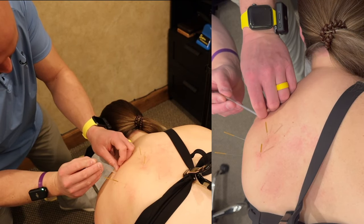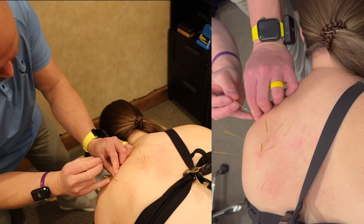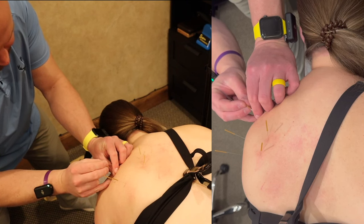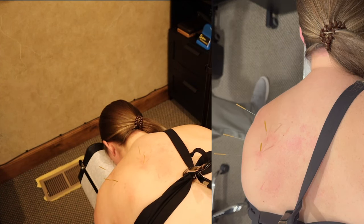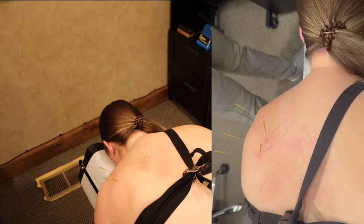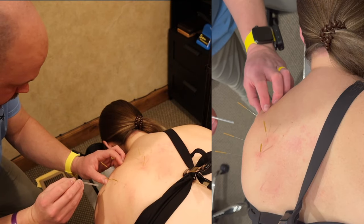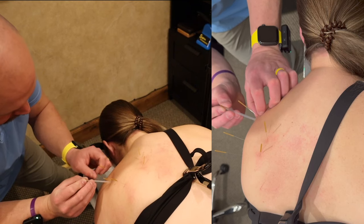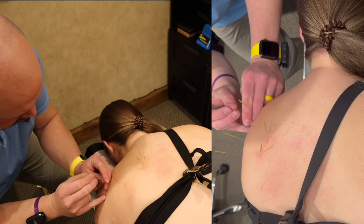I'm just going to go into this groove right here. Whoa. Is that like a winding up, where you're tightening it up? Because I thought that's how you're putting it in. Not yet. That's what the muscle does in reaction to the needle going in there. It's kind of disrupting the signal of how the muscle's tight. So that's what you're feeling more so. It's very alien-like. It doesn't hurt, but it's like, oh. And this is that uncomfortable one. It's a weird little groove in the shoulder blade, too.